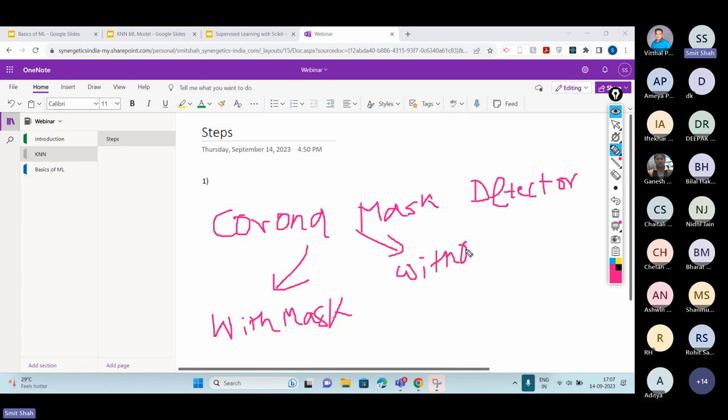Okay, and based on that, my machine learning model was detecting, just by seeing the image, whether the person in the image is with mask or without mask. So in my scenario over here, you can see that the images I used only had one of the two labels assigned to them. If you are implementing some other case study, you will need a different number of labels. In my case study, which is the corona mask detector, I required only two labels, with mask and without mask.